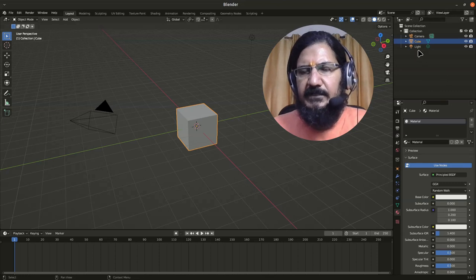Similarly, if you click on any area, you are going to get a context menu with respect to that particular one. Not necessarily every time there would be a menu, but in most of the cases, a menu pops up with a particular context. So right click basically is going to provide us a context menu. Keep that in mind.